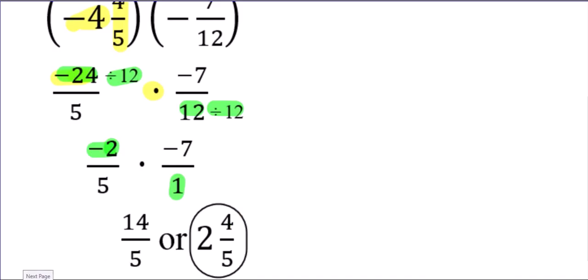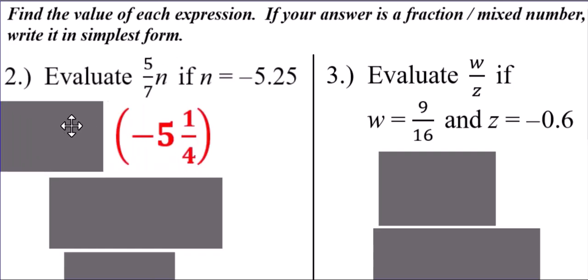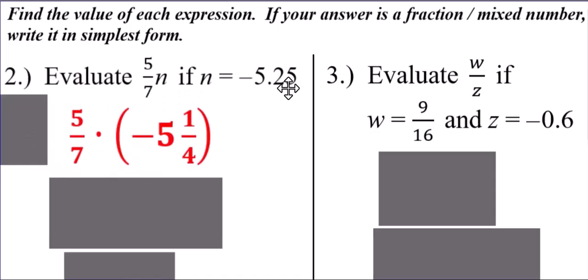Okay. Now that I did problem number 1 and talked it through with you, let's see you guys do number 2 and number 3 on your own. Now you can see these are algebraic expressions. We are going to substitute the n. Oh, spoiler alert. Well, I might as well show it to you. Notice what I did. I made the decimal into its fraction form. So instead of negative 5.25, I made it negative 5 1/4 because sevenths are nasty 6-digit repeating decimals, which would not be a good option for this problem. So instead, I'm converting the decimal into its fraction or mixed number.